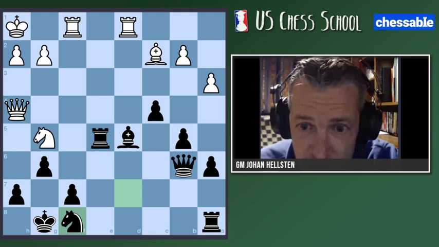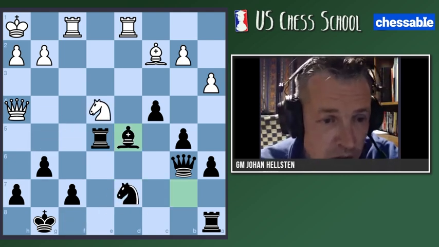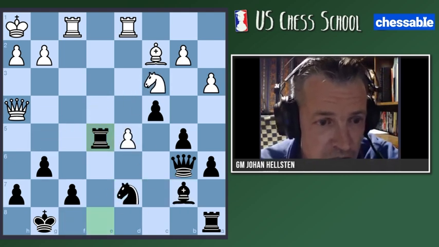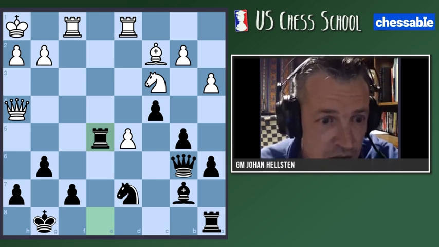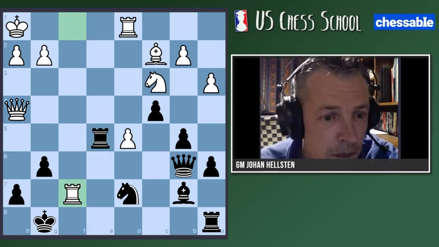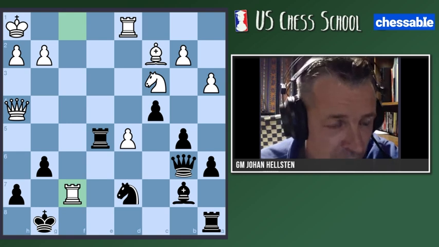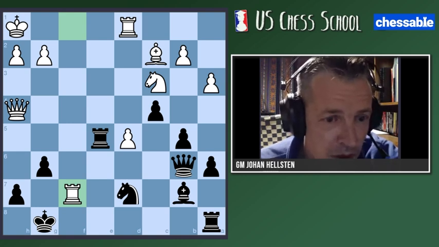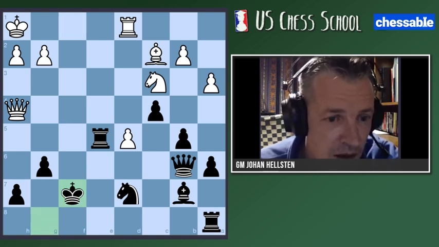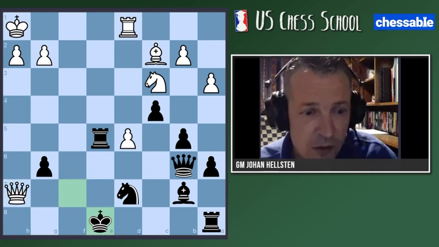Somebody saying in the chat something with rook takes f7. Oh, really? You think that works? That's interesting. So you're saying, guys, that you can take on f7? Interesting. I'm afraid that what black will do here, they will walk away with the king. I think black would take, and we will just run away. I don't know. What do you think?